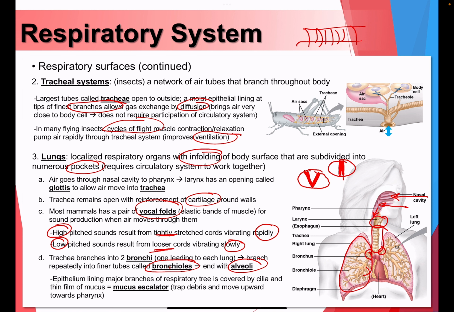The epithelial lining of the major branches of the respiratory tree is actually covered with cilia and also mucus. They form what's called the mucus escalator. Now, this is very critical because what's supposed to be flowing into your lungs, into those bronchi and bronchioles, is not solids or particles. The only thing that's supposed to be going in there is air, okay? Oxygen and carbon dioxide, nothing other than that. So if any solids were to move into there, whether it be tiny things like pollen or dust, it will cause a reaction where you start coughing like crazy to try to get it back up, because that mucus and cilia is for the purpose of moving things out away from your lungs.